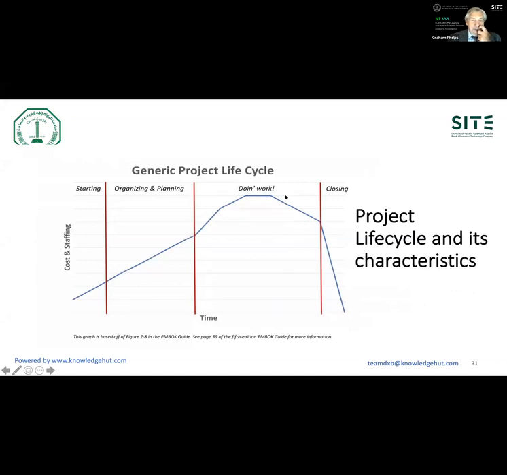Now, just want you to look at this graph for a moment. We've got about 15 minutes for the break, and I want to just cover off a few of these things because they're very, very important. So this is a project life cycle. You start off with the initial cost and staffing at quite low. A project may start with a limited number of people with a limited budget. But as it goes through its life cycle, it begins to build and build and build. Now, most of the work is done, as you can see, in the last 50% of the project.